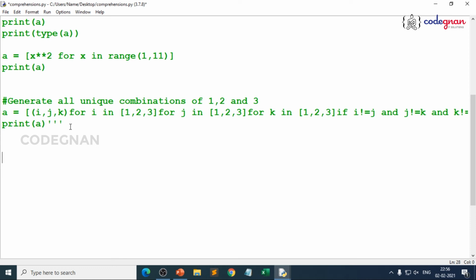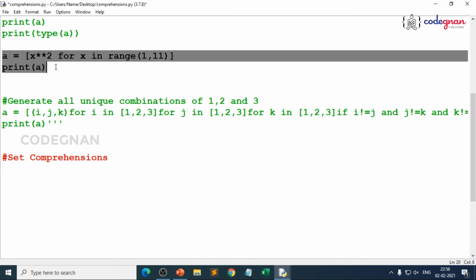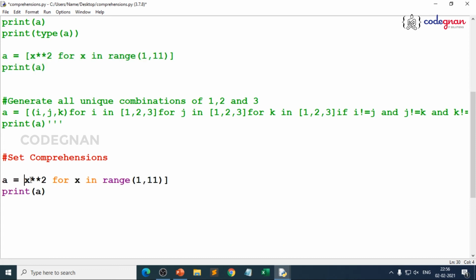But before that, let's understand the importance of set comprehensions also. Because when you say set, what do you do? You just replace the square braces with curly braces. Generally we discuss comprehensions to make sure that it's a very easy way of writing a number of lines of code. Because set will not allow duplicates, right? You need not worry, because you cannot repeat a value in a set. But generally if we go for this technique, you are multiplying each and every value. You are not repeating anything. Just keep that point in mind because we are not violating set properties.